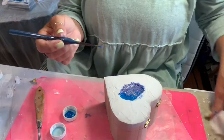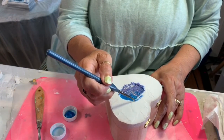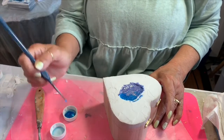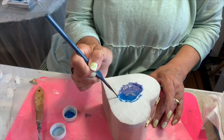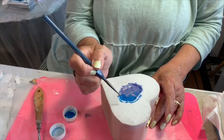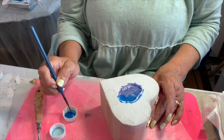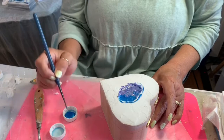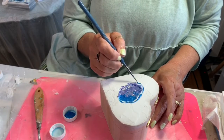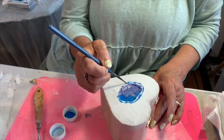Run some blue around the outside. Remember, the spackling is still kind of wet, and that's kind of cool because it'll get darker and lighter in different places on its own, and I kind of like that. Do it any way you want. You can wait until it's all nice and dry. Whatever.